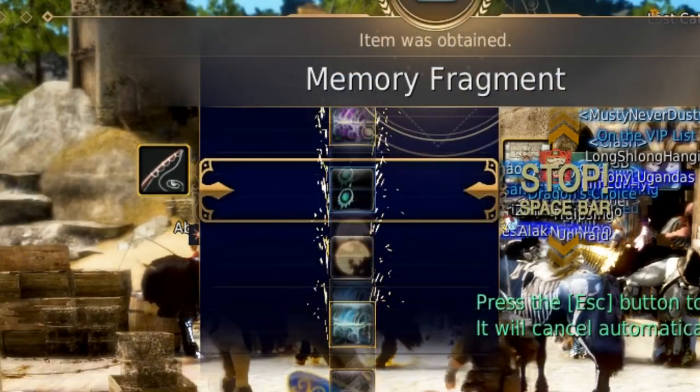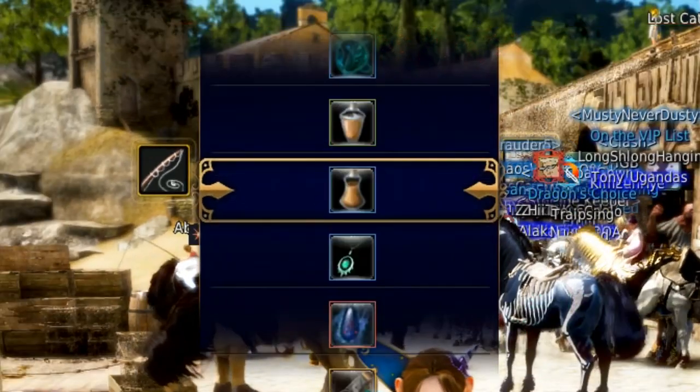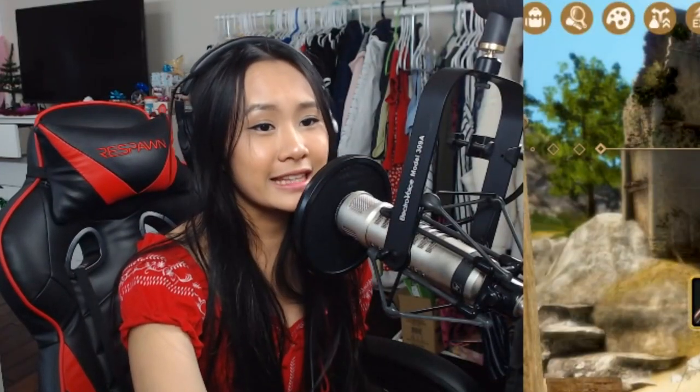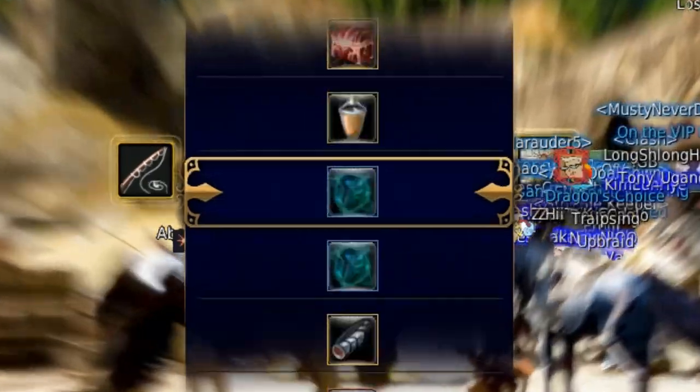Memory fragment. Wow. Stop giving me this whale tendon stuff. I don't want it. One more time.